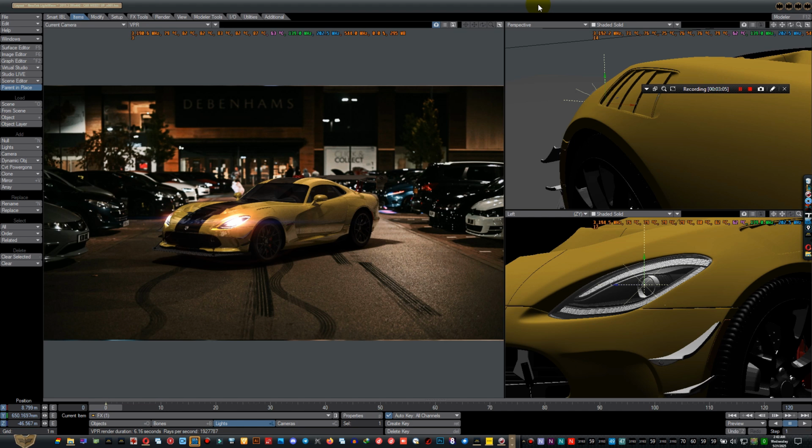There's a really fine line between realism and being able to tell that something has been rendered, and you want to lean closer to the side where your render is as close to the real world as possible.